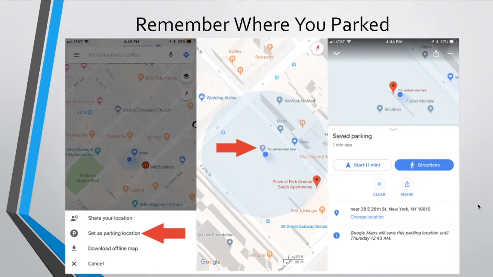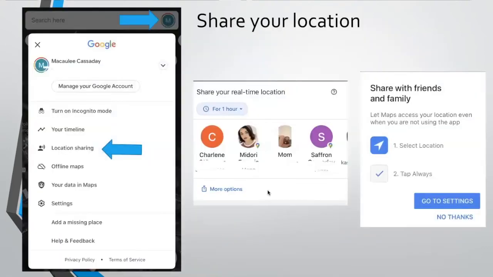Super helpful. Right. Another one is sharing your location. The way this works is Google Maps can keep track of your location if you allow it to, and when you're meeting up with a friend and they can't find you and you're in the parking lot but you can't really describe it to them, you're going to open Google Maps, open the option that says location sharing, and share your real-time location, and it'll send your friend a ping with your exact location, guiding them to you. I've used it a few times, and it's definitely a great tool to use when you can't find each other.